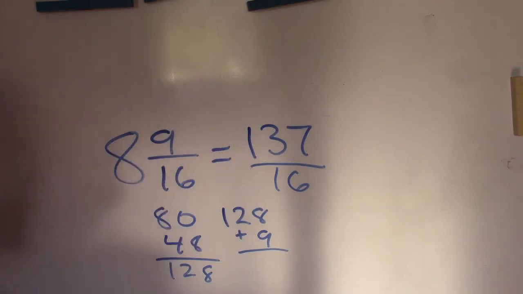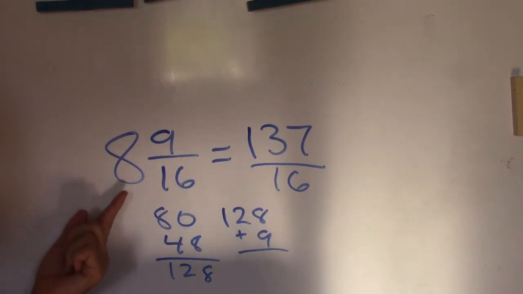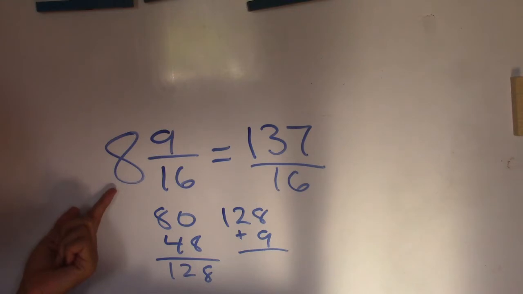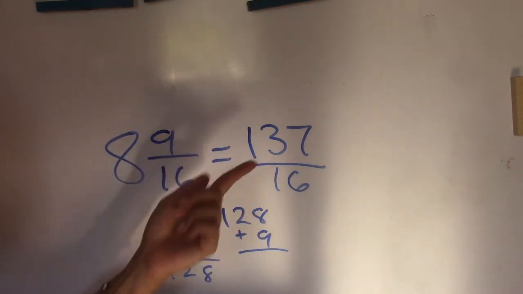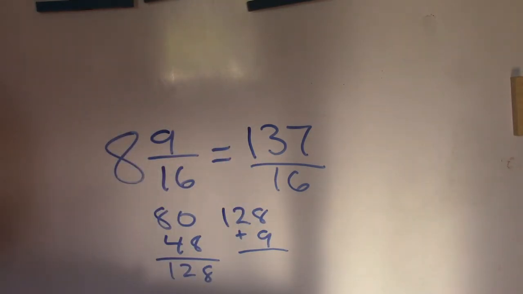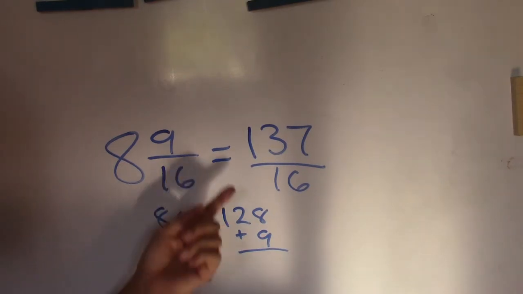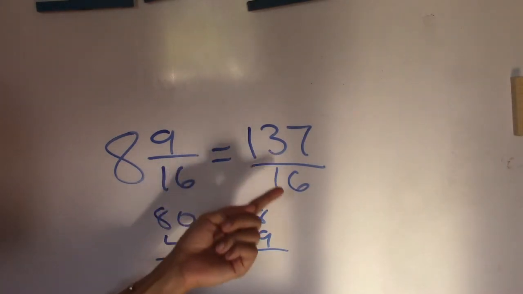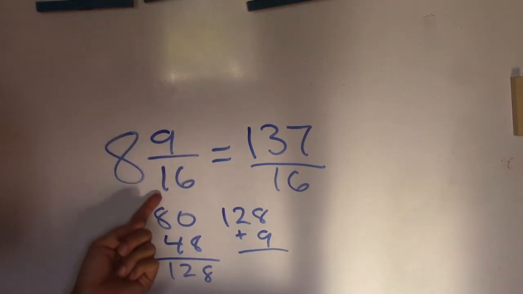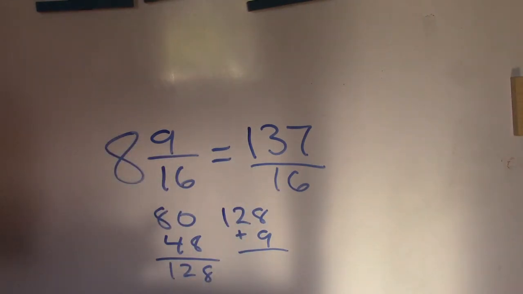There's a really improper fraction. Well, you're the one that made it. Look at that. That's a great problem, right? Got to do all kinds of fun stuff there. Okay. That was cool. And see, we could go the other way around. 137 16ths is 8 and 9 16ths. All right. Good stuff.